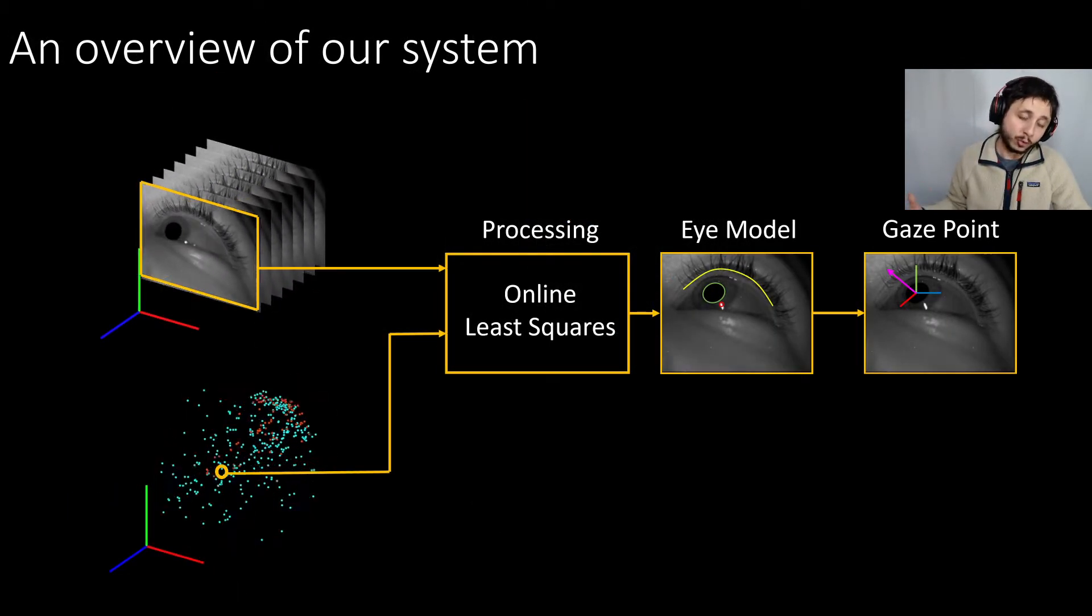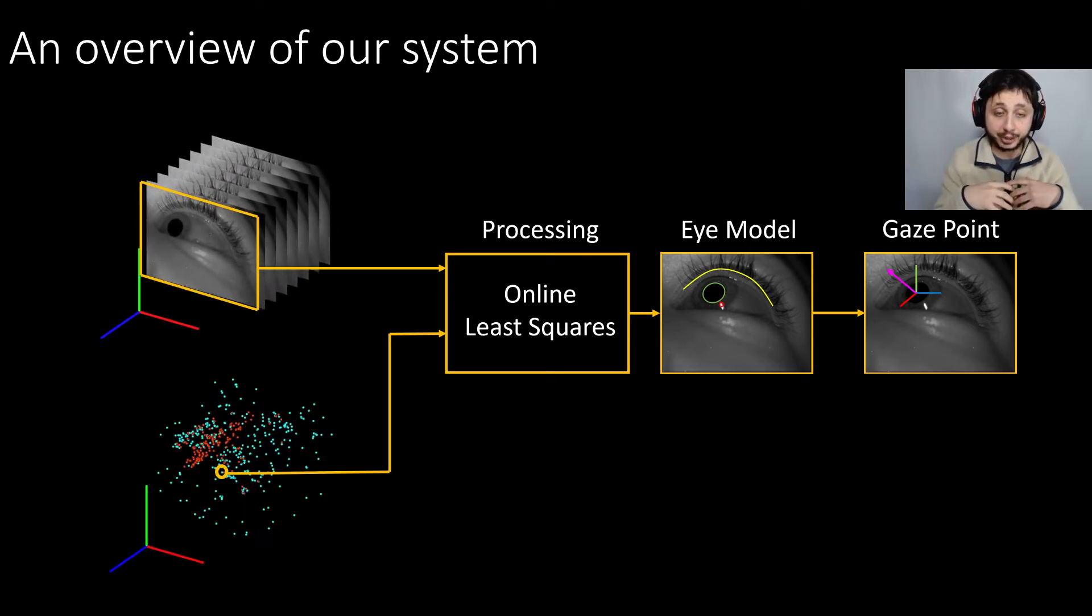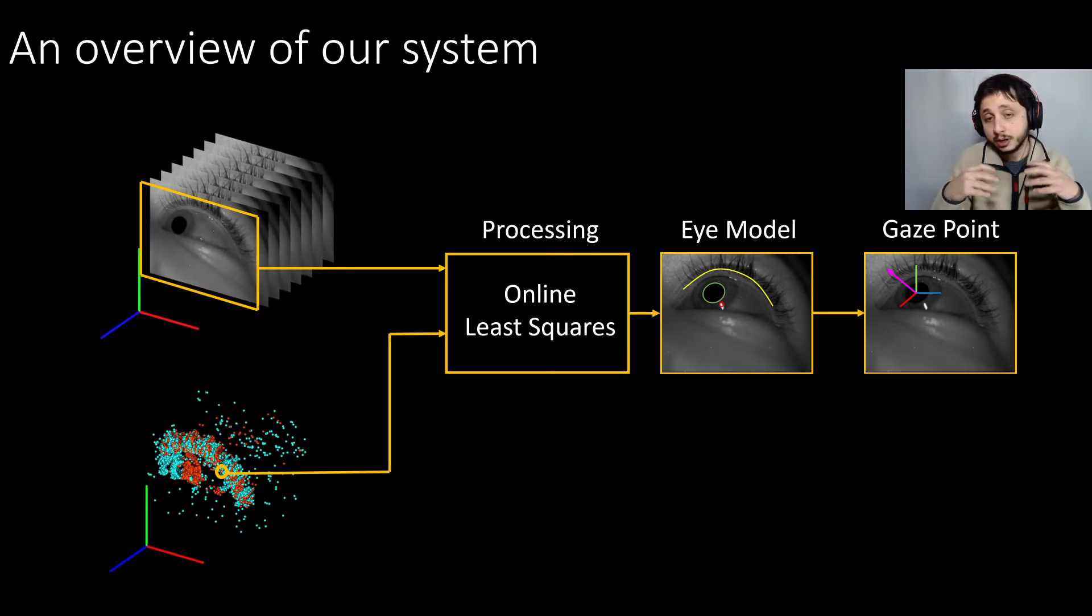So now the natural question is, you have these two data streams, frames and events. How do you combine them? And it turns out that you can combine them using morphological operations and a special variant of online least squares that we developed for this application in order to fit a parametric eye model. Where, for example, you parameterize the pupil as an ellipse. So it's a circle under a projection, which is basically an ellipse. And then you can take that eye model and then use data to regress that to a gaze point. And we have data because we showed a bunch of users a stimulus point on the screen. And we're able to then get that mapping.